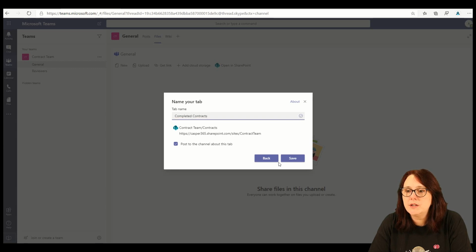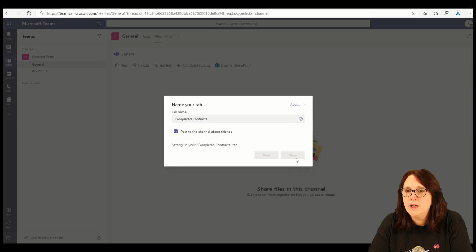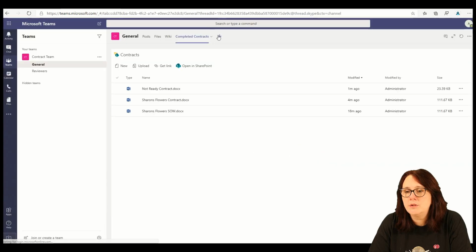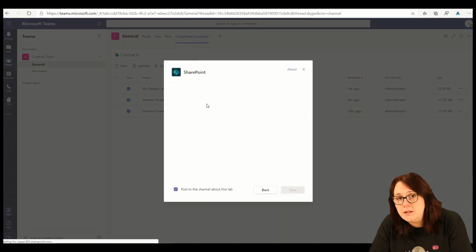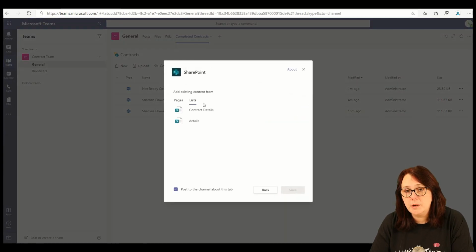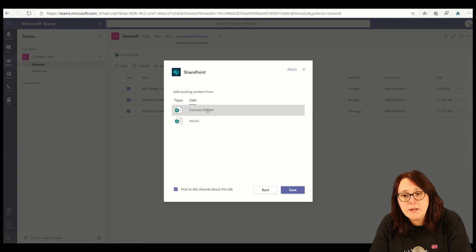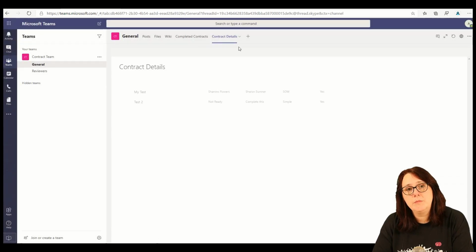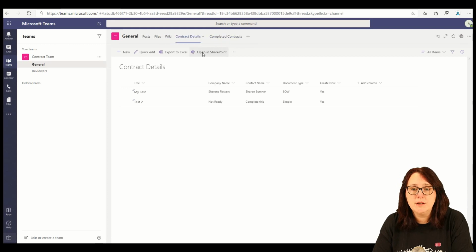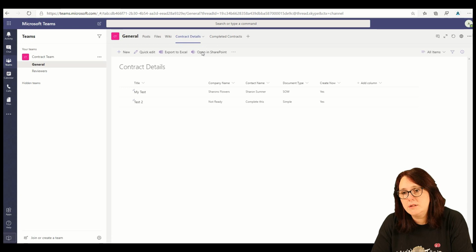So we have completed contracts available as a top tab. And let's also add in the list to be able to add those contract details in. Now, we don't need the templates library to be here unless we're a very open structure and we're all editing the templates, but the templates document library could be in that SharePoint environment. You could restrict the permissions if you wanted to, so that only certain people can edit those templates, just to manage the template legality and version control.